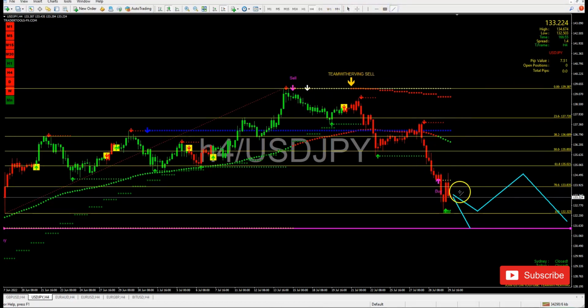So step one is here. Step two, from here you will get a pullback, retesting the same level, same thing. It's just gonna connect to these long legs in here. So all I'm seeing is the market to drop, take a small break, retest this previous high here, which is your 61 to your 78, then the market will continue as a sell because the market is selling. That's exactly what I'm seeing.